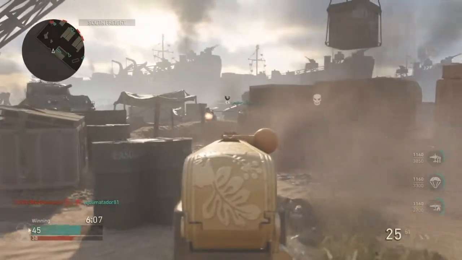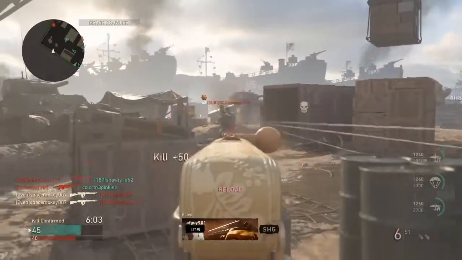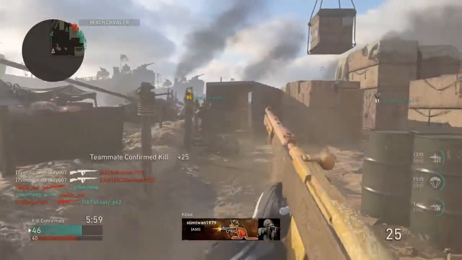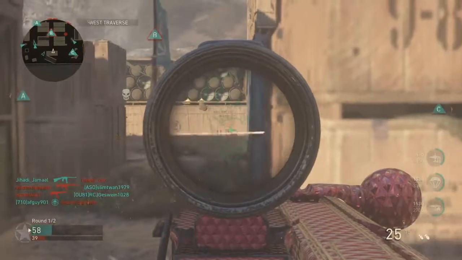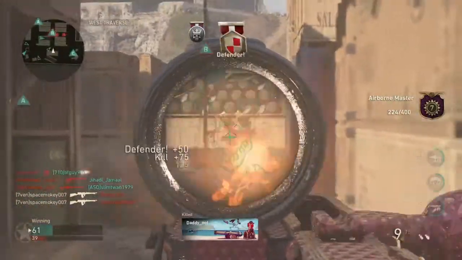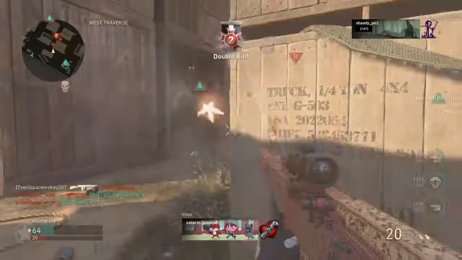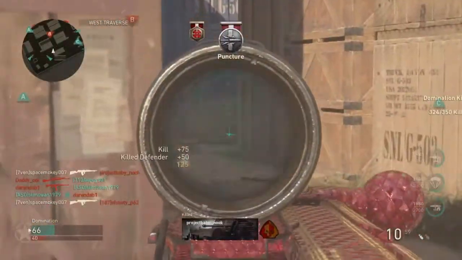So once again, today's weapon is the Automaton on Call of Duty World War II. It is a DLC weapon. You have to get lucky and get a variant of it in a box, or if you bought it in a collection that was open a while back, then you have the same variant that I do. But once again, hope you guys enjoyed today's gameplay, today's video.